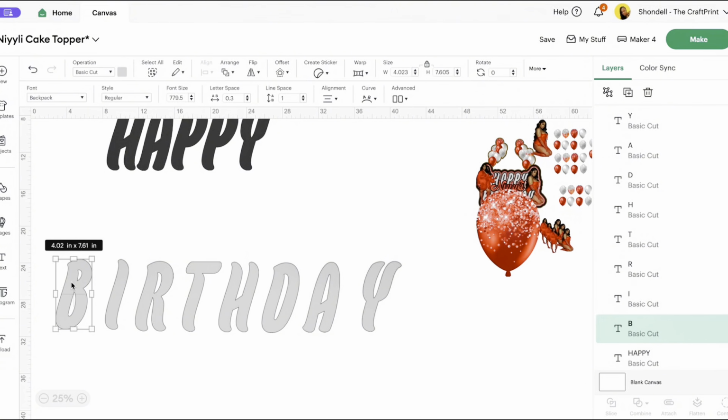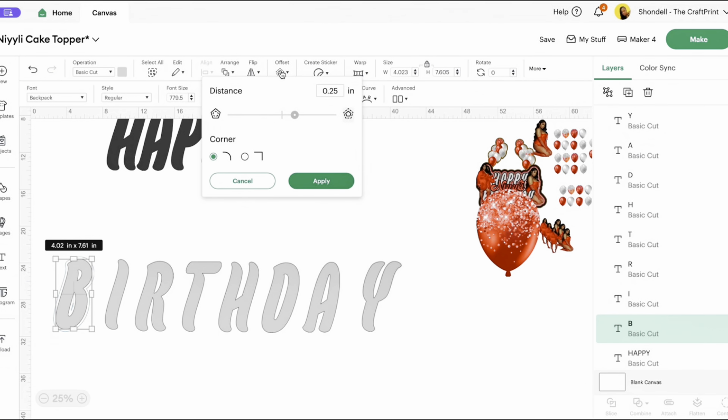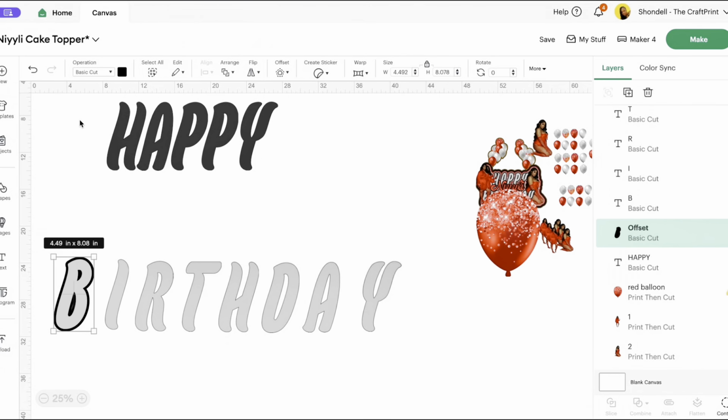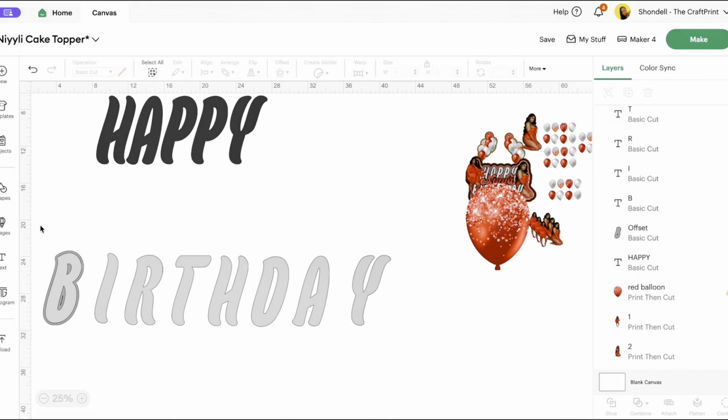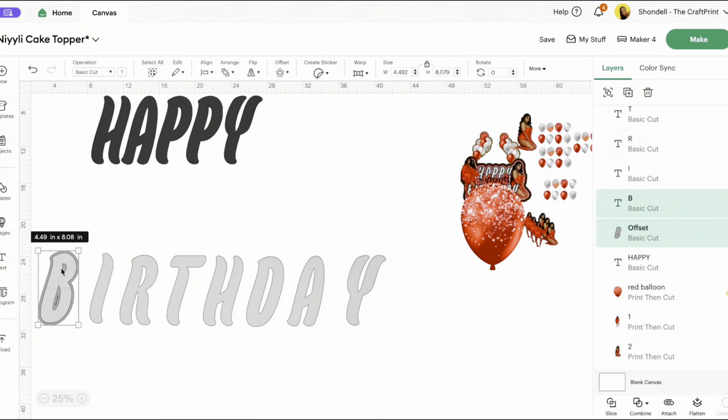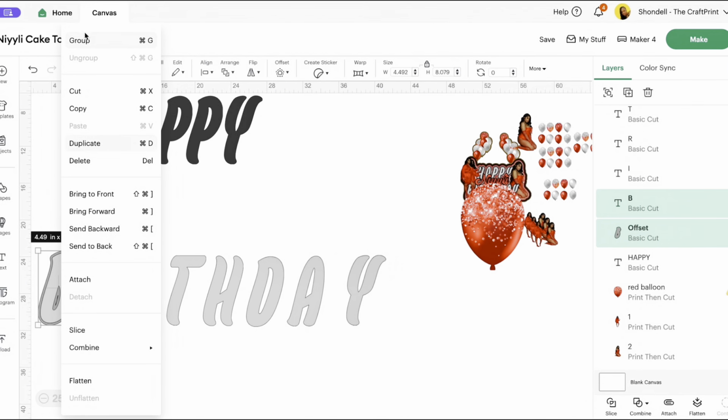My choice. So I'm going to click on the letter B, select offset. If that's the size I like, you can make it a little larger. It's totally up to you. I left it on the automatic size, and it was 0.25 or something like that. Let's go. And then click apply. And then change it to the color before you go to what you're going to cut. I'm going to change it to a darker gray, which will mean that'll be my glitter. I'm going to highlight that one letter. You can either go to the top right here, or you can right click and select group.